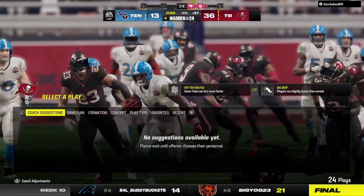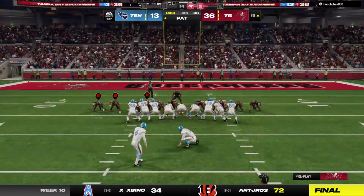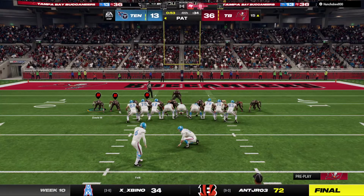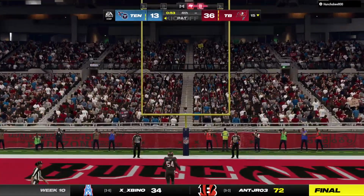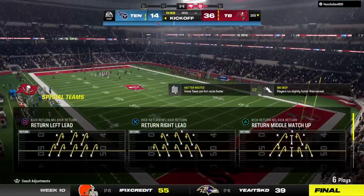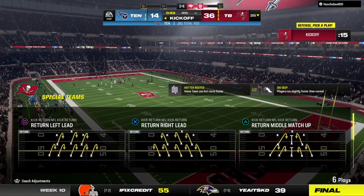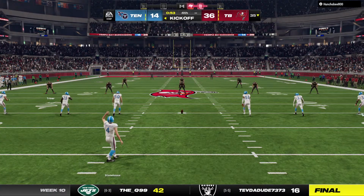Obviously, the scoreboard right now is not the friend of this rookie quarterback, but hey, a touchdown pass there maybe builds a little confidence. Every rep is valuable when you're a rookie. Every time you step up and throw the football, there's a lesson to be learned. Yeah, he took advantage of a little bit of loose coverage there with the lead, but at the same time, got it done. It'll take a little bit of satisfaction away from that throw.